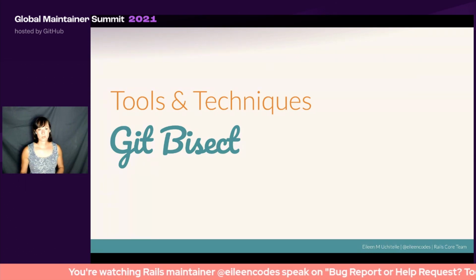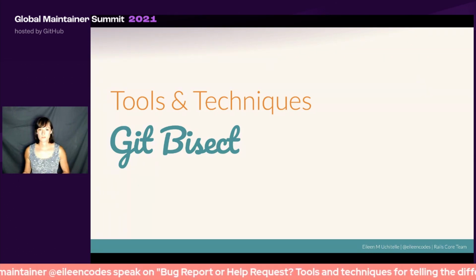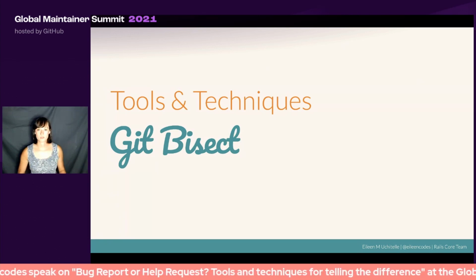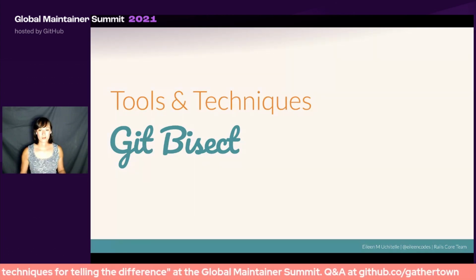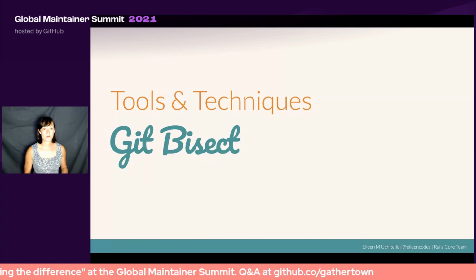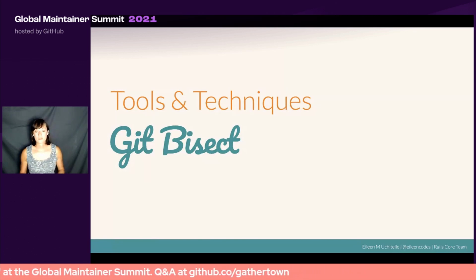By providing a reproduction script, we can easily bisect Rails by running the script to find where the change was introduced. Once we find the first bad commit, we can track down the pull request, which will help clarify whether the behavior is intentional. I wish I had time in this talk to show you all how awesome Git bisect is and how it works, but I don't. So if you're interested, there's a lot of great blog posts out there describing how to use this wonderful Git feature.